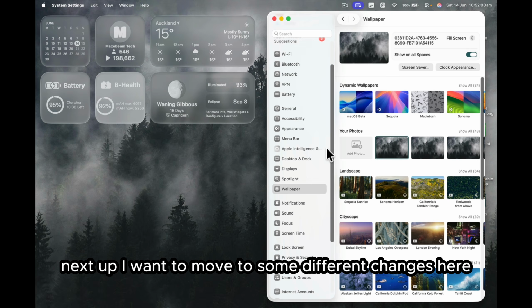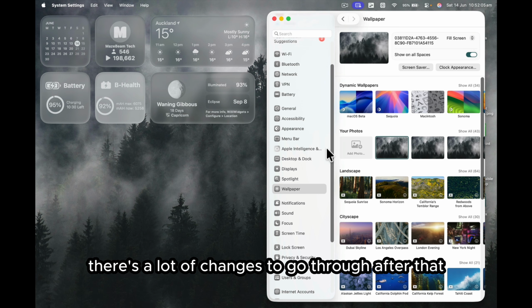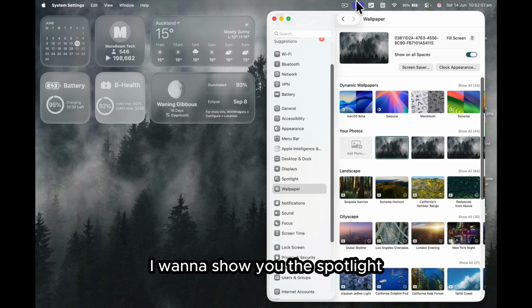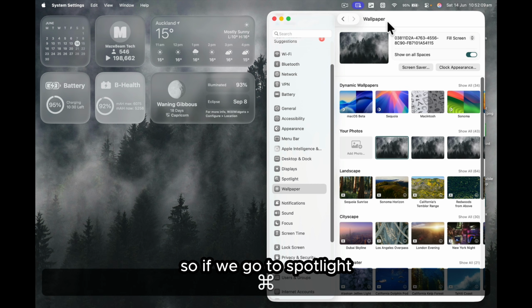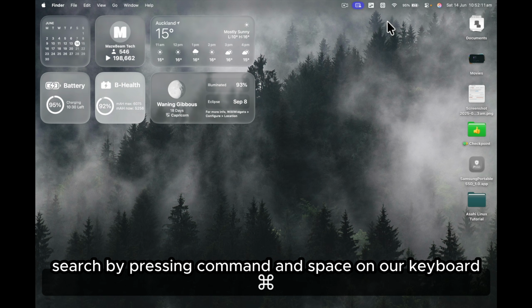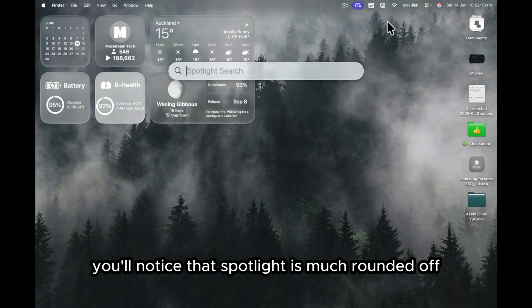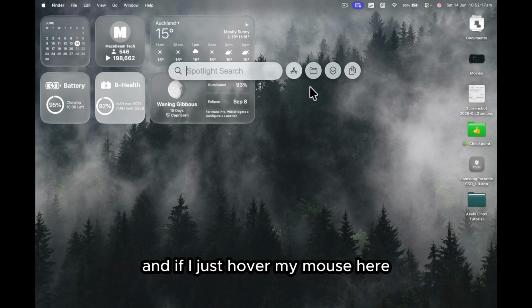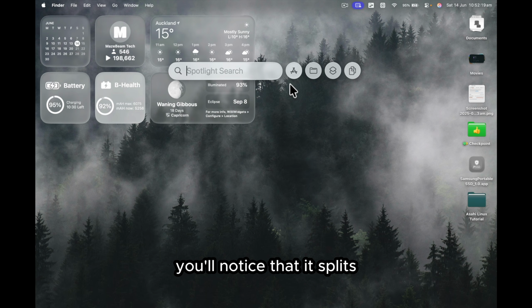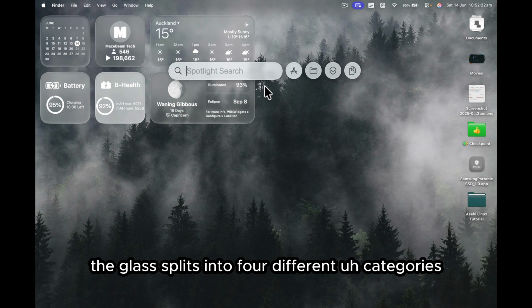Next up, I want to move to some different changes here. So there's a lot of changes to go through. After that, I want to show you the spotlight. So if we go to spotlight search by pressing Command and space on our keyboard, you'll notice that spotlight is much rounded off. And if I just hover my mouse here, you'll notice that it splits. The glass splits into 4 different categories.